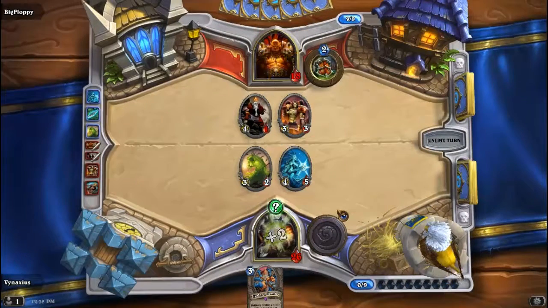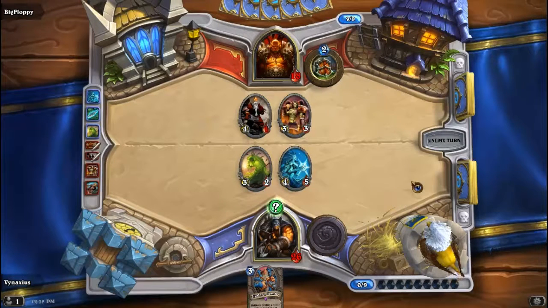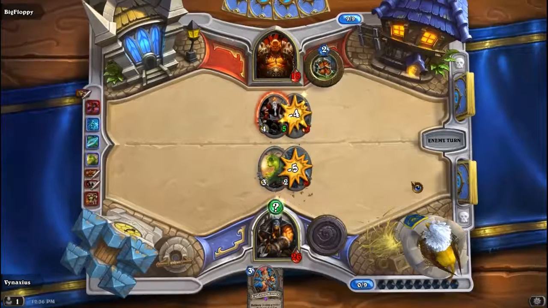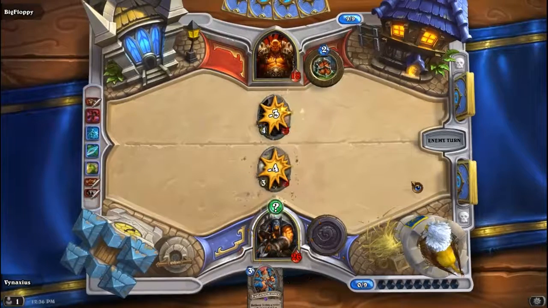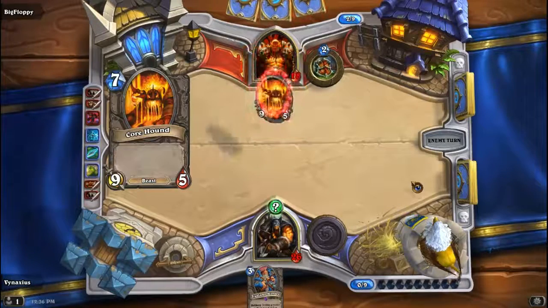We got mana efficiency out of that, but I'm really hoping for a higher mana costing card, maybe? I don't remember what we have, really. We have a Savannah Highmane that I haven't played yet. So that would be good. Not sure what else. It's going to trade up with that, which is smart. I'm just going to go for a full board clear and play a Core Hound.